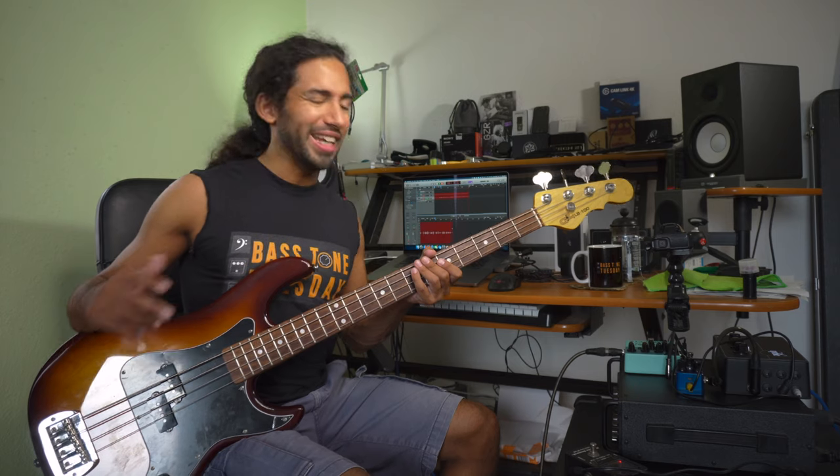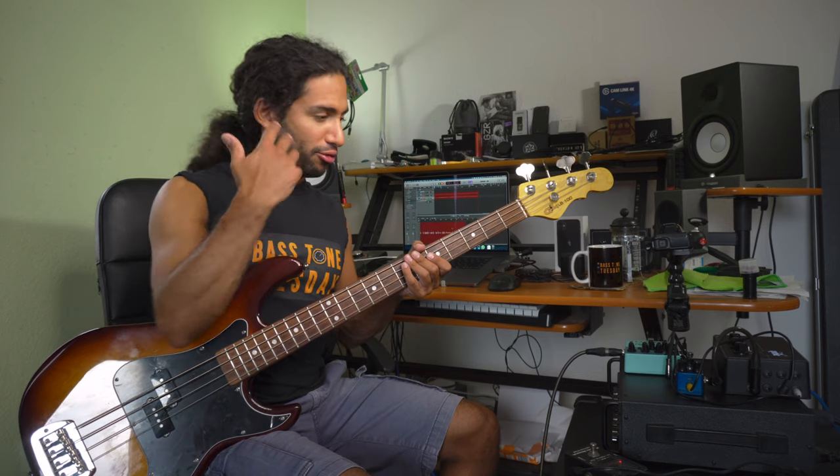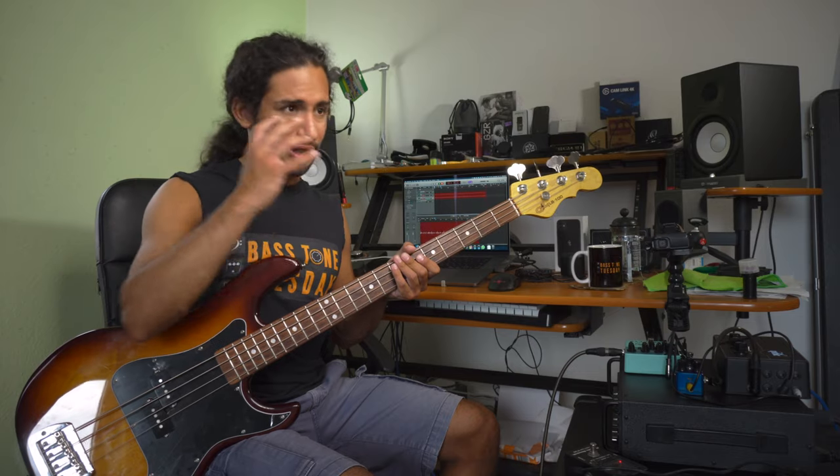In those three albums the bass player was Glenn Hughes and he has a massive bass tone, and I wanted to try to replicate his tone. I've been listening to some live recordings as well as isolated bass tracks, and you'd be surprised by how distorted his bass tone is in those recordings. Richie Blackmore's guitar sounds pretty thin compared to what Glenn Hughes brings to the table, so to try to mimic his tone and get close to that classic aggressive rock tone, we're going to use the GNL Fullerton Deluxe LV100 bass.